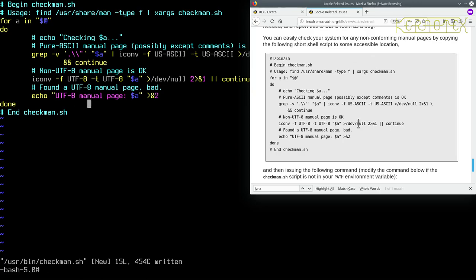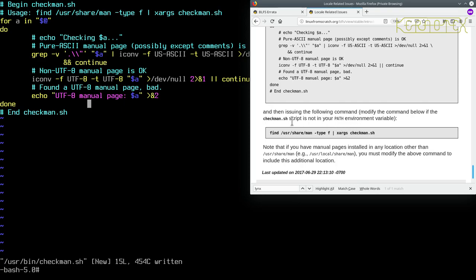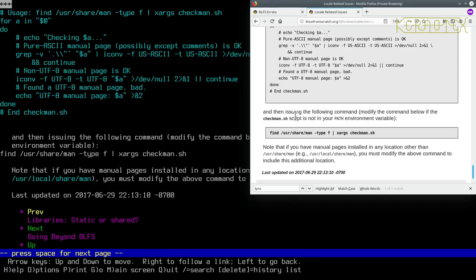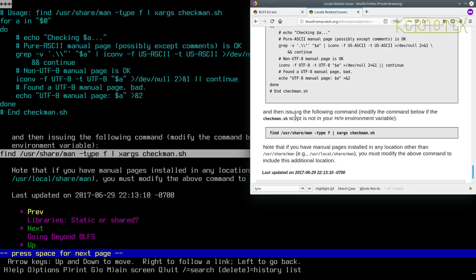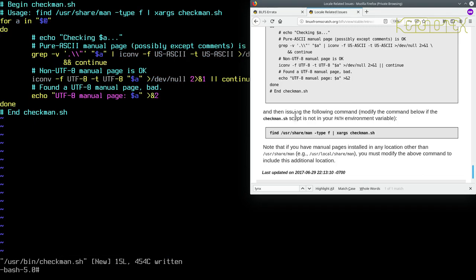And then it says, yeah, if it's not in your path environment variable to modify it. So, oh, sorry, we can't copy this, can we? We've got to go back to F2 and just highlight that line. You can try running it and you'll see it will come up with stuff. If you highlight just that and you paste it in, it will paste it in. If you highlight past the line, there's a chance you'll pick up the end of line character and it will actually run it as well. So you want to be careful that you just copy what you need, unless you're sure you want to run it straight away.